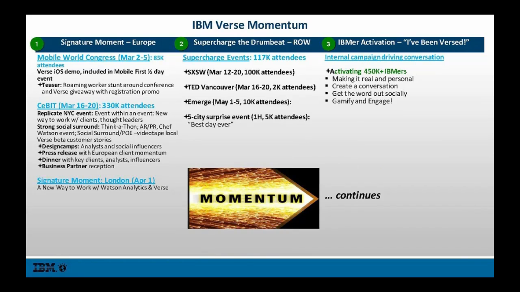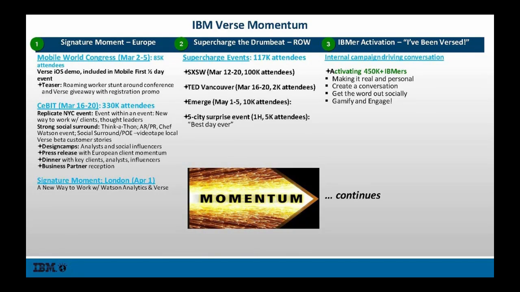We're going to have Bob Picciano, Jeff Schick speaking, but we're going to take it to another level because this is all about a new way to work, and that's one of the shifts you're going to be seeing as we go into 2015. IBM's Verse is one of the few technologies that IBM has tagged as a new way to work on the scale of Watson Analytics. So you're going to see us going to market together more and more. So it's a new way to work event that will be anchored in Europe.